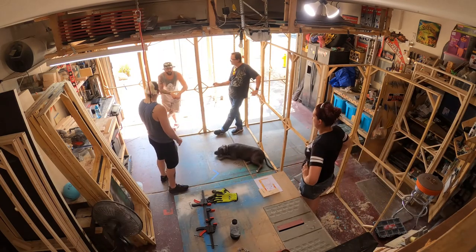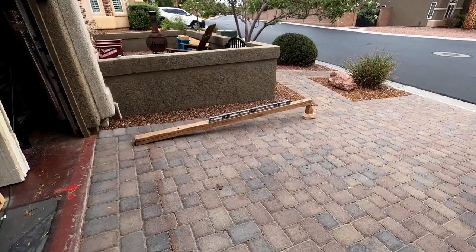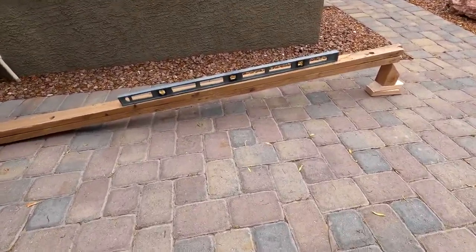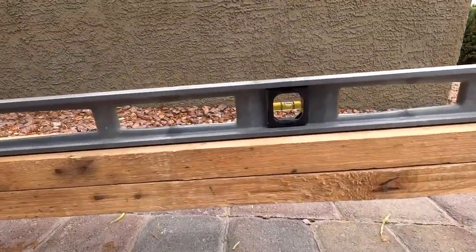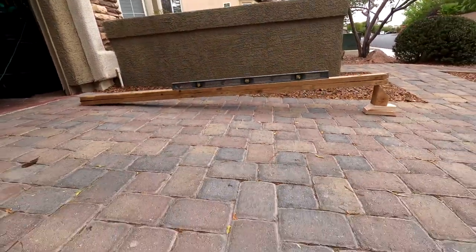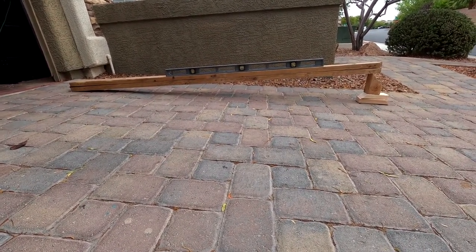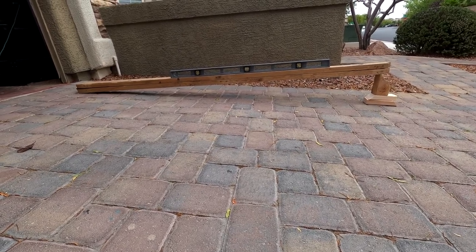All right, everyone, so a couple issues of note, as I spoke about at the very beginning of this video. For starters, I'm sure you saw on the time warp of the outside portion, garage is level, driveway is not. So to demonstrate that, let's take a look at our board here. Boom, level. But check that out. So the panels have to be adjusted as well as any kind of walking surface we do on the inside so that things are level.